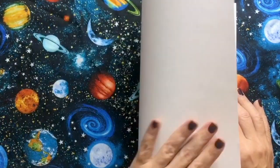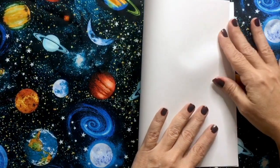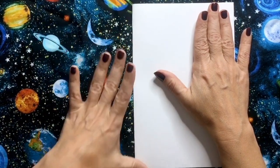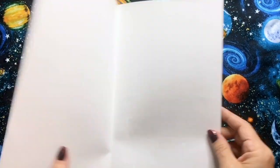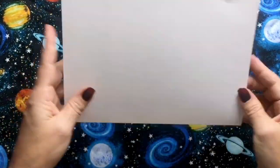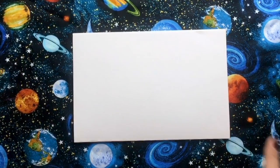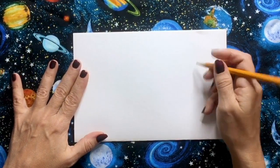The first thing we're going to do is fold the paper in half like a card. Now you're going to draw and make two cuts on the fold to create a flap. This will be the base of your haunted house.